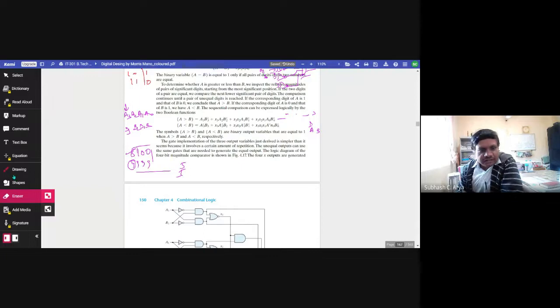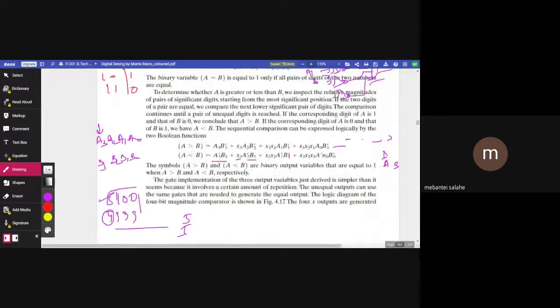And there is an error, a typographic error. We have to remove this. So A is less than B is possible when A3 bar B3. Next, if A3 and B3 are both equal, meaning X3 is there, then A2 bar B2, then only B is greater than A. If this is also not the case, then X3, X2, A1 bar, B1. Here B1 bar is written, which is wrong. It should be B1 simply. Can you see? Yes, sir. I will make it a little bit bigger.